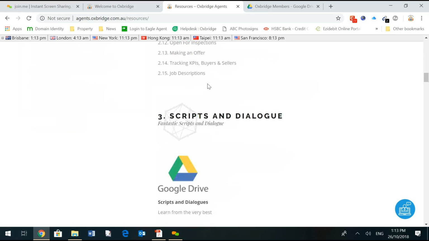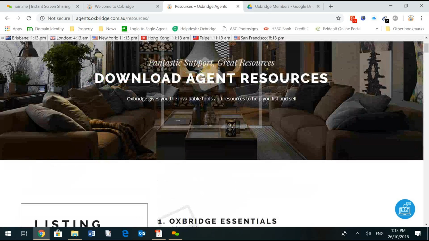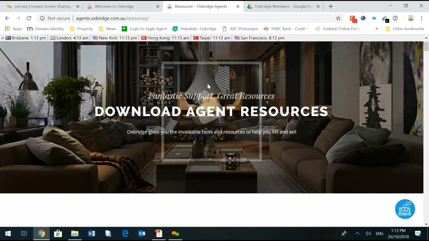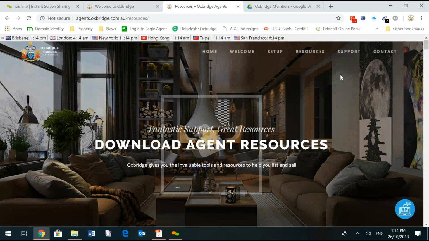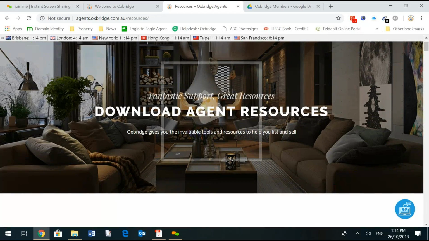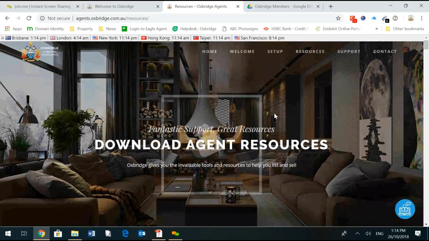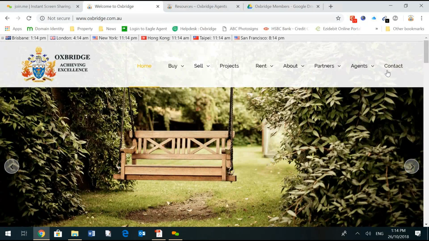So I highly recommend this resource drive, and it gets added to all the time. We have a session, for example, on how do you do watermarking? How do you remove watermarks on photographs? That's quite a good session. Anyway, so that's the first page that you may want to visit, your agent resource page. It's all on there, which is a very useful page to visit.